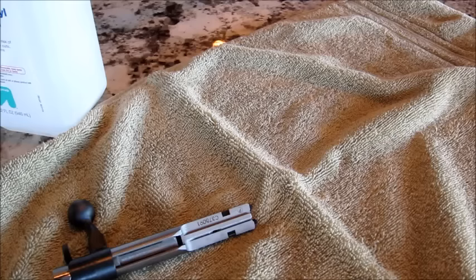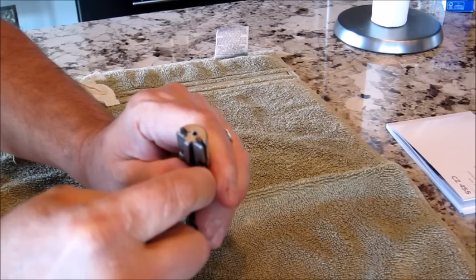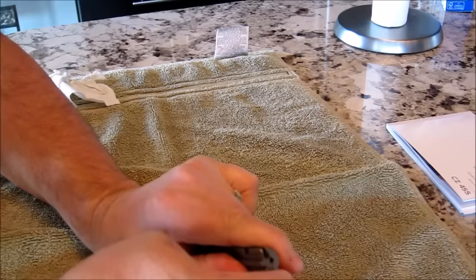First thing I'm going to do is just wipe this off with some alcohol, get all the oil off. At this point, I'm going to remove the extractor holder so I can get the springs off. Make sure you keep your hand there so when it pops off, it doesn't pop you.